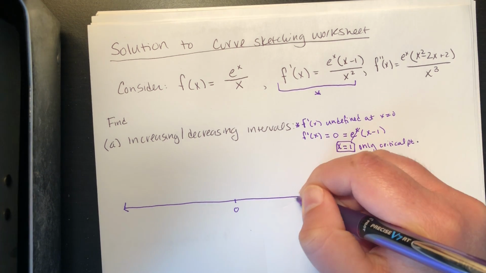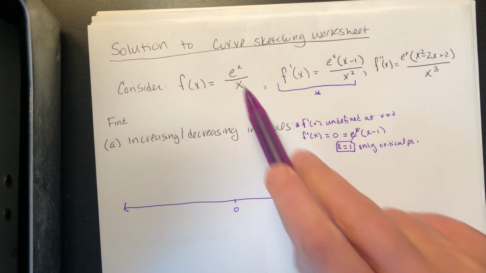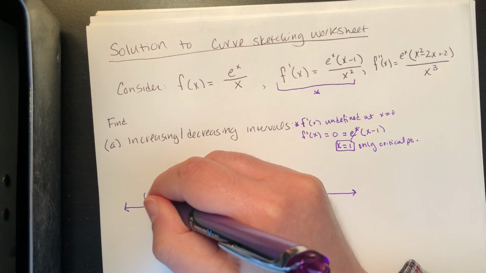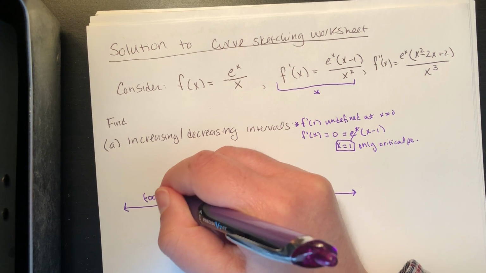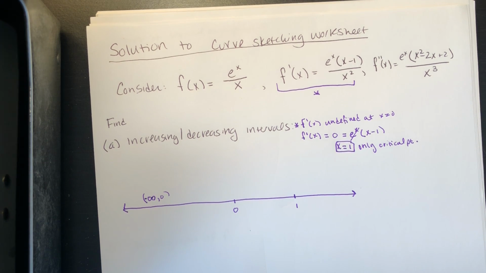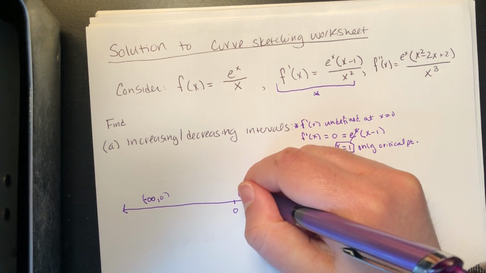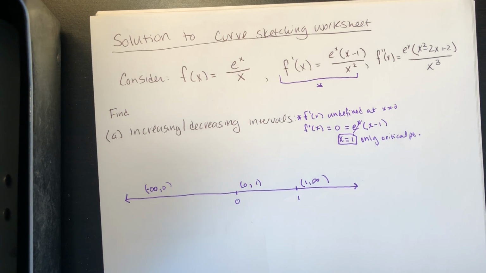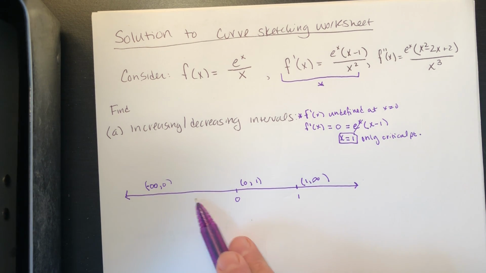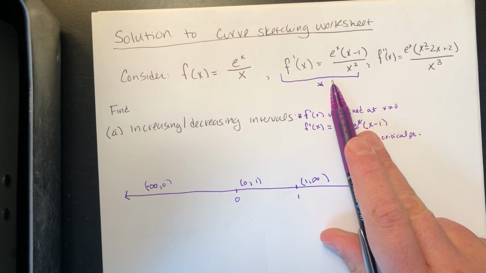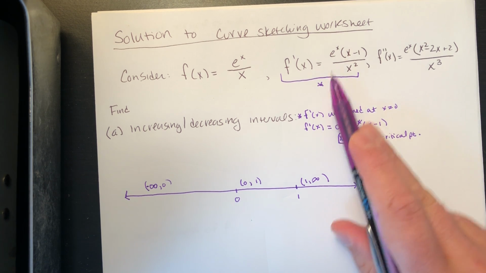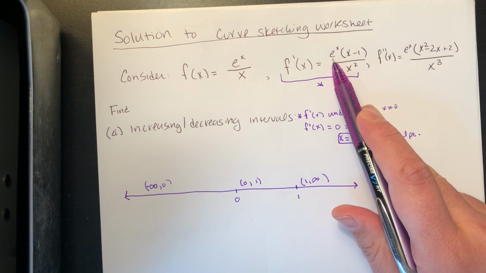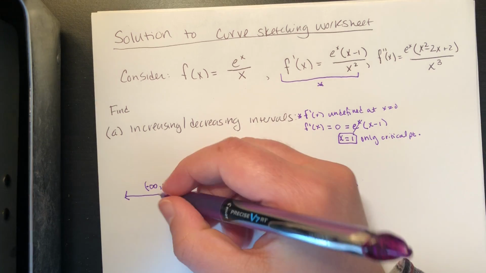But we're still going to break up our number line including 1 and including 0, because at x equal to 0 you could have an asymptote or a hole, and you could still be switching from increasing to decreasing. So negative infinity to 0 is our first interval. 0 to 1 is our second interval. 1 to infinity is the last interval. All right, so what we're going to do is take a point in each interval and plug it into the first derivative function and see whether it's positive or negative. Now keep in mind, e to the x, no matter what you plug in, is always positive. So we can almost ignore that when we're doing this test for positive or negative.